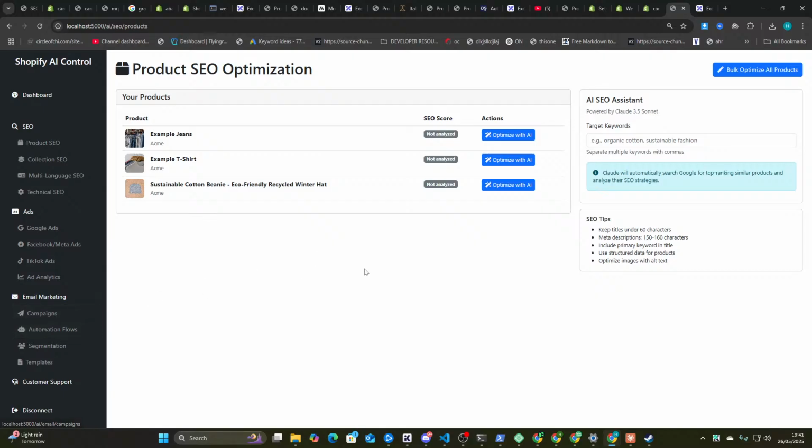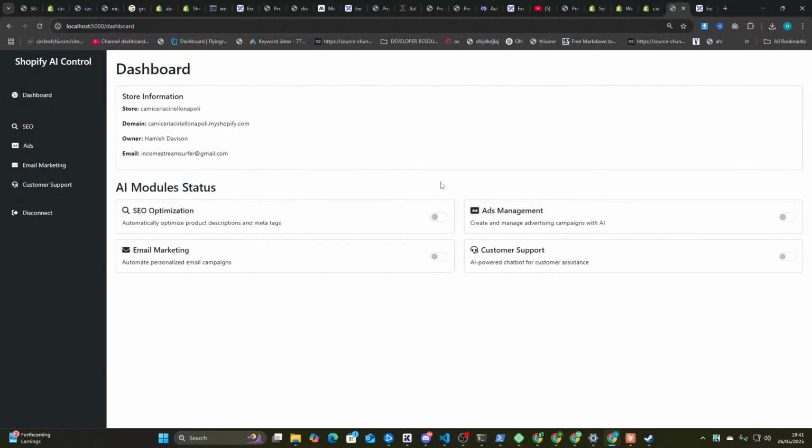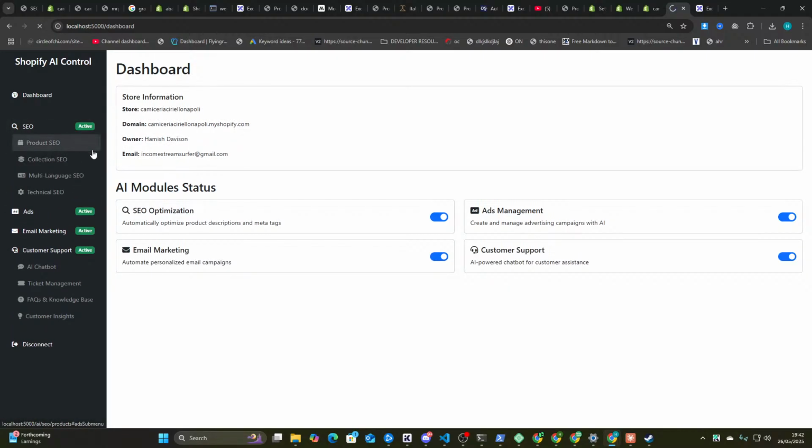So you can one-click abandon cart. You can do that on Shopify anyway, but then you could probably do a button on the dashboard here that just says, oh yeah, just do everything. Oh, look at that. They went active. That's pretty cool. And then customer support, have a little chatbot generator that reads your customer data.